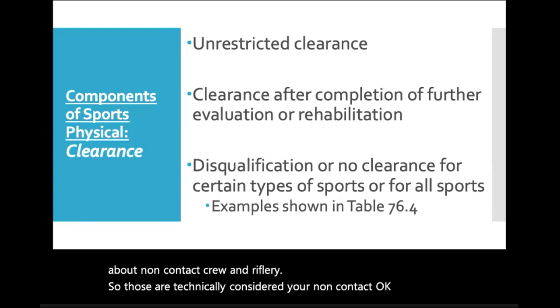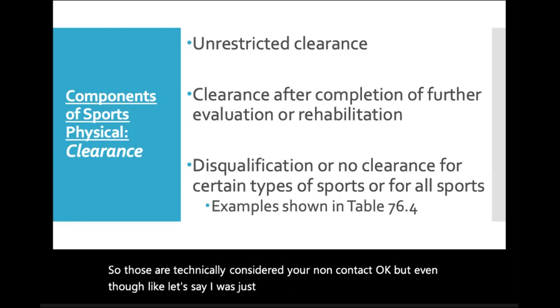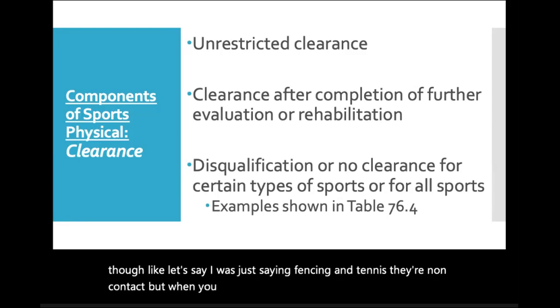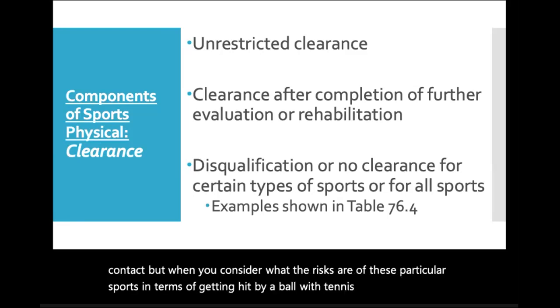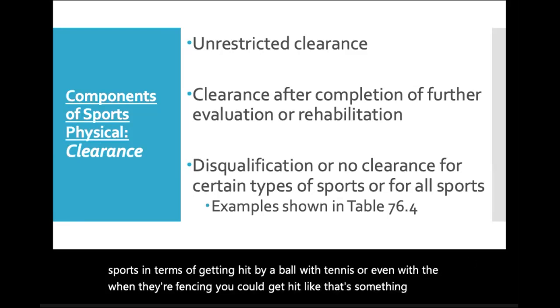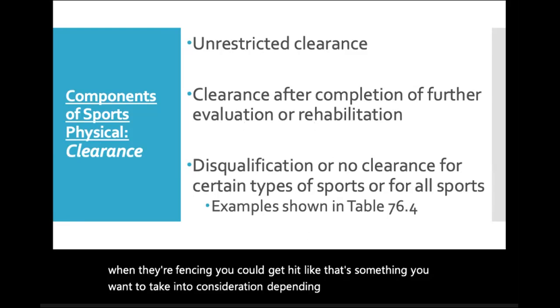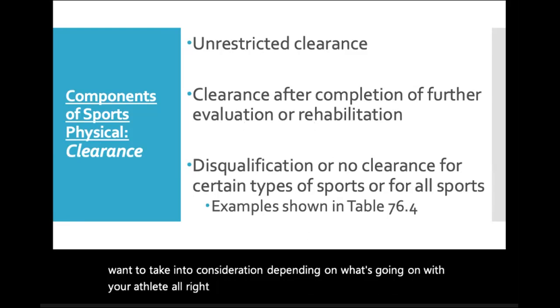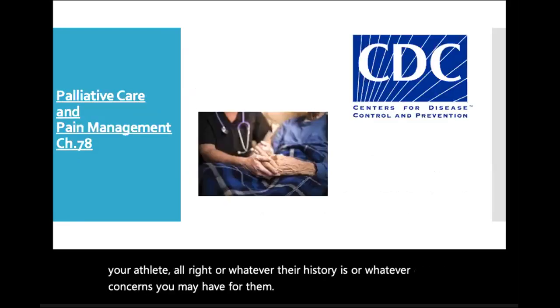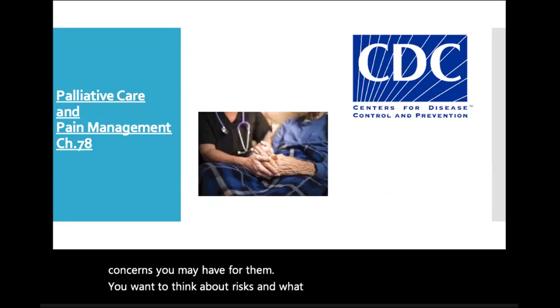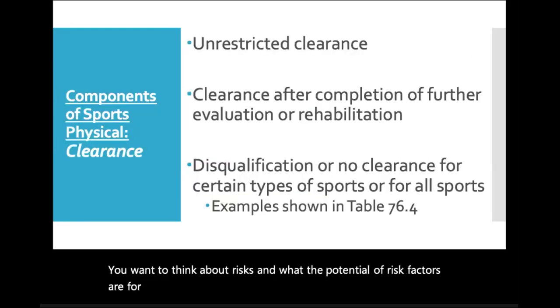But even though, let's say fencing and tennis are non-contact, when you consider the risks of these particular sports, like getting hit by a ball with tennis, or when they're fencing, you could get hit. That's something you want to take into consideration depending on what's going on with your athlete, or whatever their history is, or whatever concerns you may have for them. You want to think about risks and what the potential risk factors are for these students. Like, how dangerous is it?